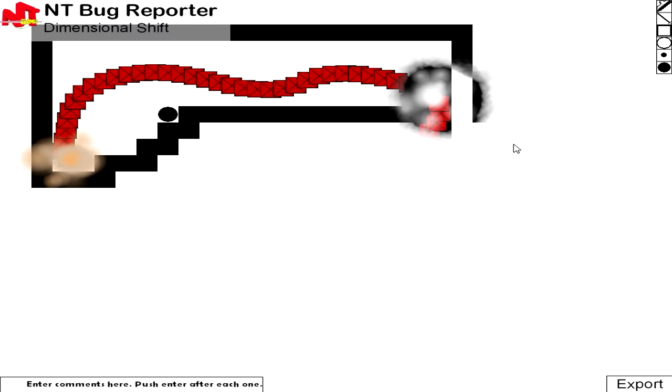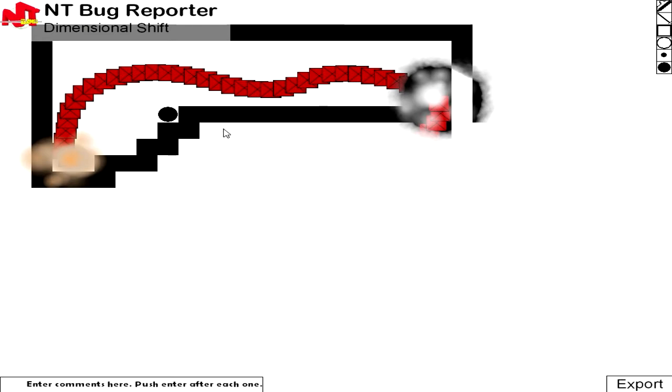As you can see, it's paused the game behind it, and what that actually is is a surface. Any fellow game developers would probably be aware that surfaces can be used to draw on, which is a big part of this bug reporter: the ability to draw anything on this.